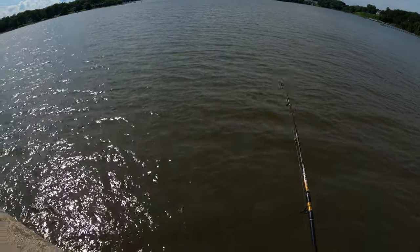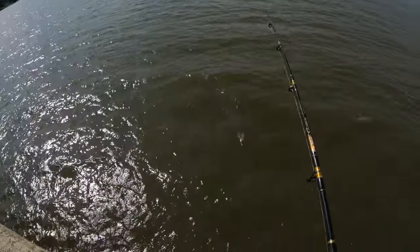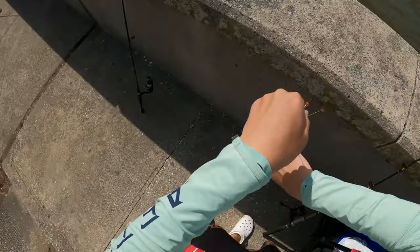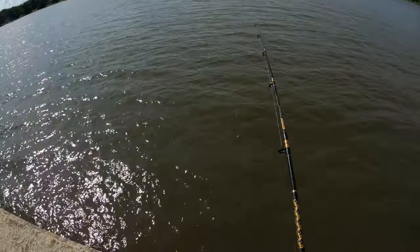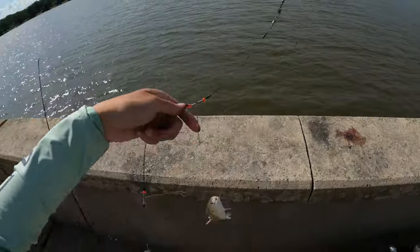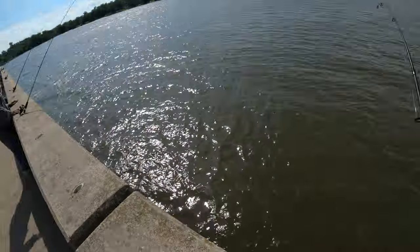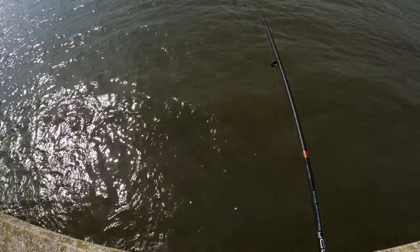This rod, I think. Nope, off. Oh no, it's on, it's a little baby guy. Small guy here. Wrong. Yeah. I think, hopefully he's still on. No fish left behind.